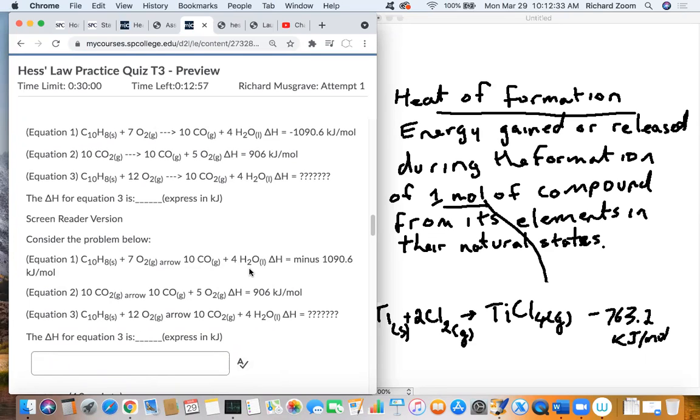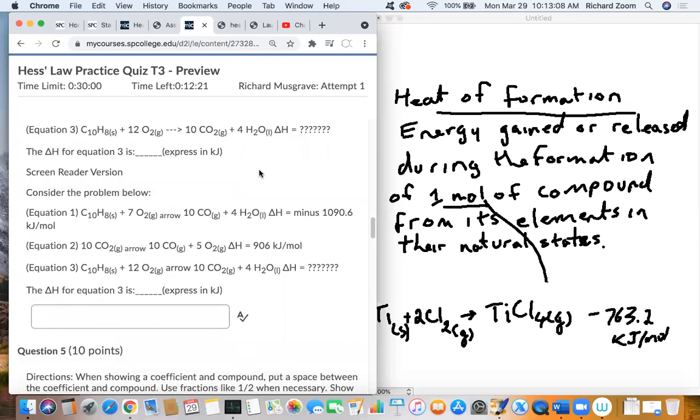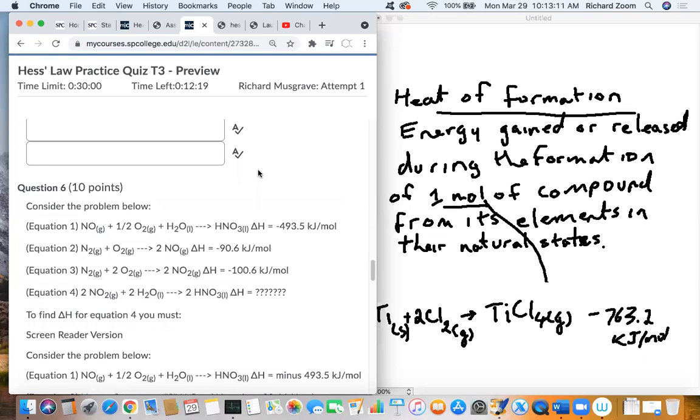It's reactants minus products, right? No, I mean products minus reactants, right? Actually, Code, not for this problem. For this problem, we're just adding the delta H's together that we get here. Don't you flip equation 2 though? You do, and it would be negative 1090.6 minus 906, but it's not about reactants and products. It's just about the delta H's for the reactions. Oh, I see. I think you might be getting mixed up with the calculation for heats of formation, which we'll look at in a bit. Okay, all right, thank you.